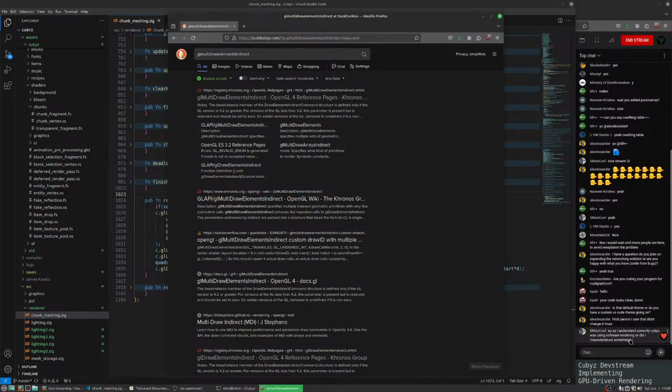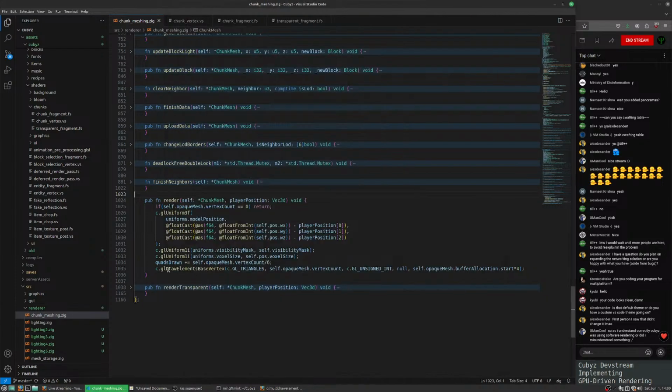Cubyz is not using software rendering. Normal rendering is like you have a bunch of draw calls. Like here I have this glDrawElements call. This gets executed on the GPU, but for every chunk mesh that I have, I need to execute this once on the CPU.